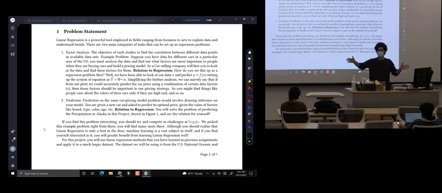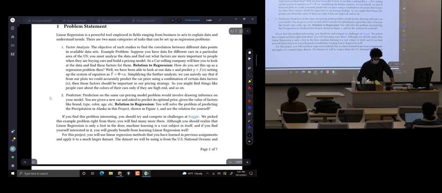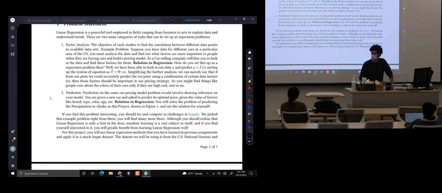Now, that doesn't mean you cannot start a new company, because it's very challenging. Like, how do you get all these features and data? If you can come up with better ideas, you can always do better. So regression is everywhere. A lot of apps on your phone, right? They will do these sort of things.